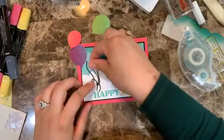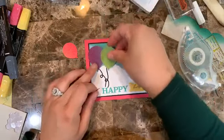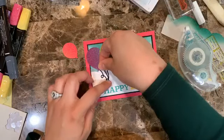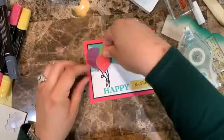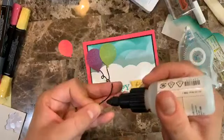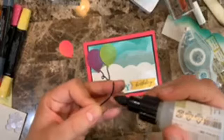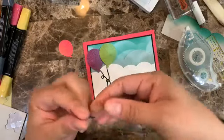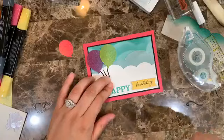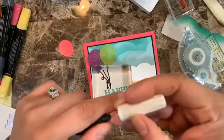Oh, there we go. Yep. So let's see. I have this one here, that one here, and then this one's going to go, yep. Okay, so let's just put this one right there. And where is the block here? There we go. So let it dry for a second, and let's just close this one.